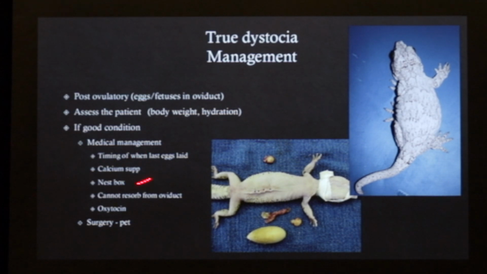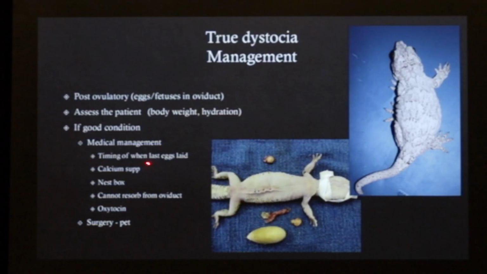We can supplement if we're worried about maybe they're not that far along, and if we can supplement and do a better job. This is one of the things that's important: if they've already laid some eggs, how long ago did they? Because that's important for the management, and we'll talk about that in a minute. Have we provided a proper nest box? One of the things that Andrew shared with us yesterday about the Chihuahua is when he has females that he thinks have not laid when they should, he isolates them, puts them in a small box with increased humidity and a substrate, and he can get the females to lay. So that's fantastic information that I can put to work right away.